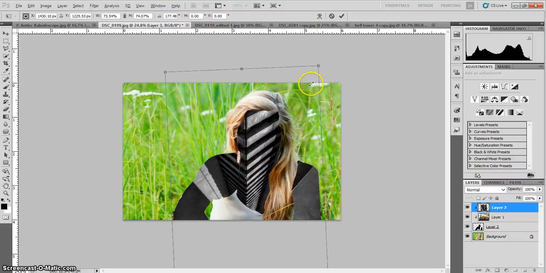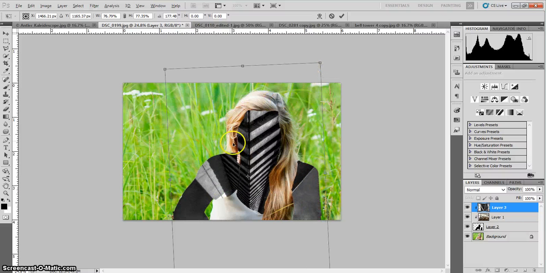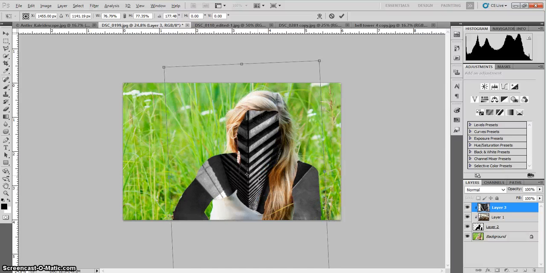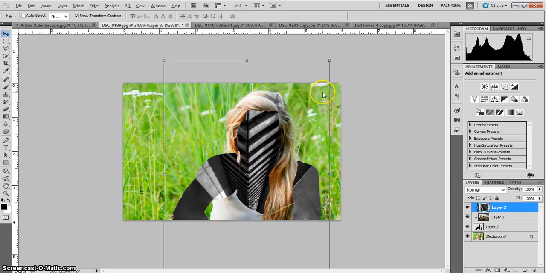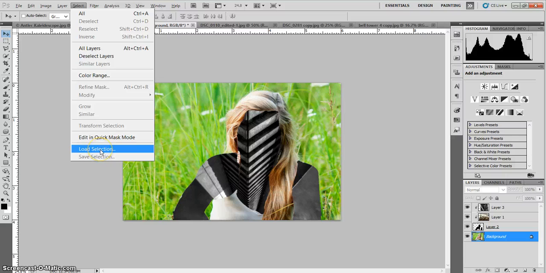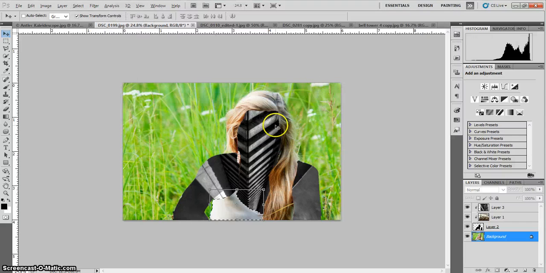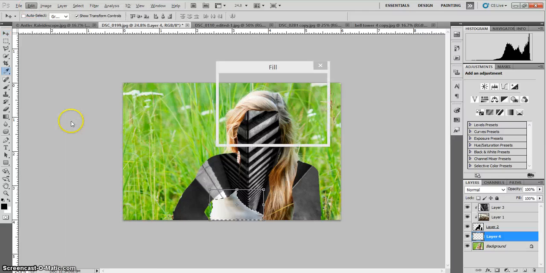Kind of like that, the picture's colorful, and then this is stark. It's actually an HDR in black and white. All right, so if I wanted to do something else, like her shirt, I could go back, load selection. So you may want to have more than one picture in here. I'm going to choose shirt. So now the shirt is selected. Again, I could make a new layer and fill that shape with black.